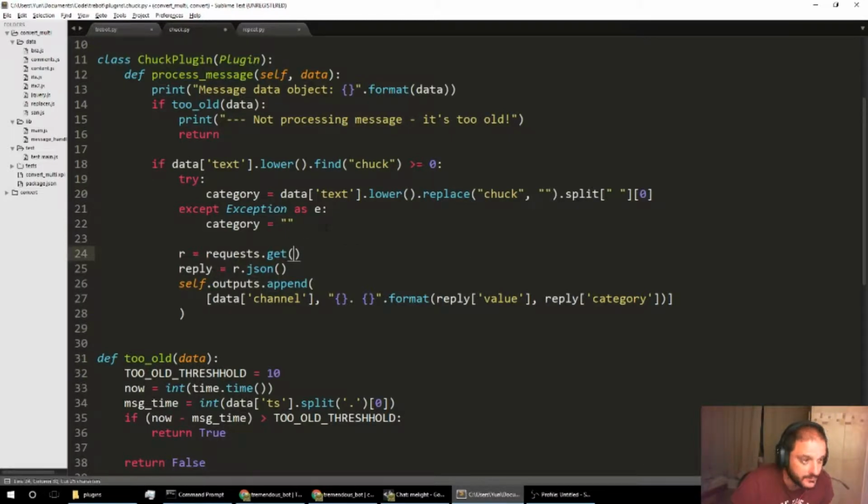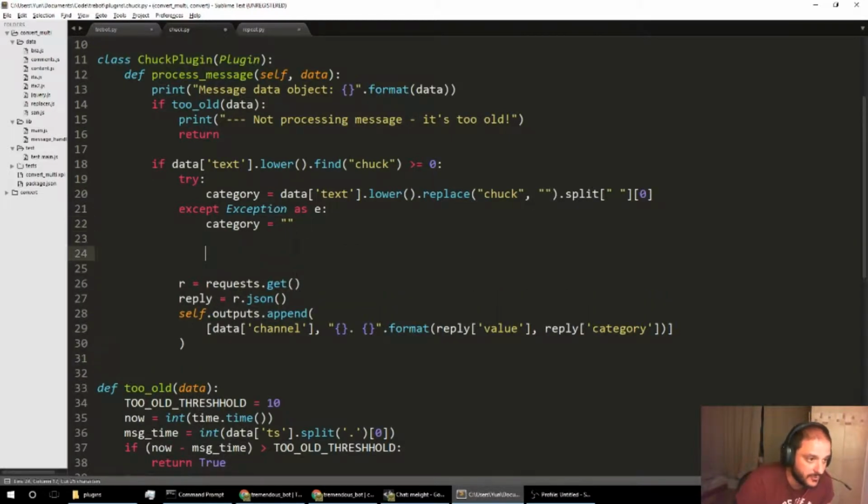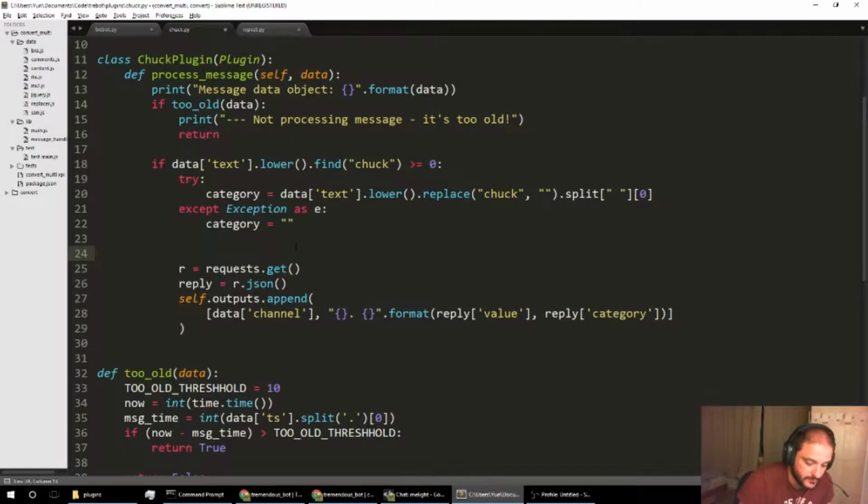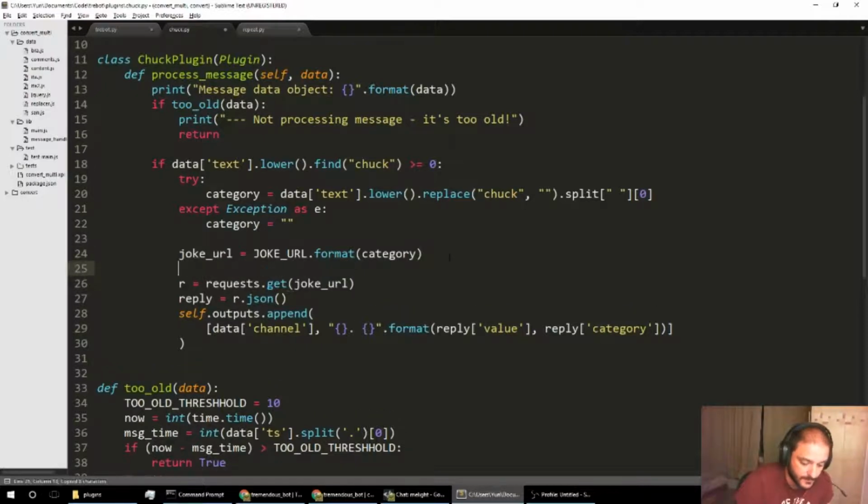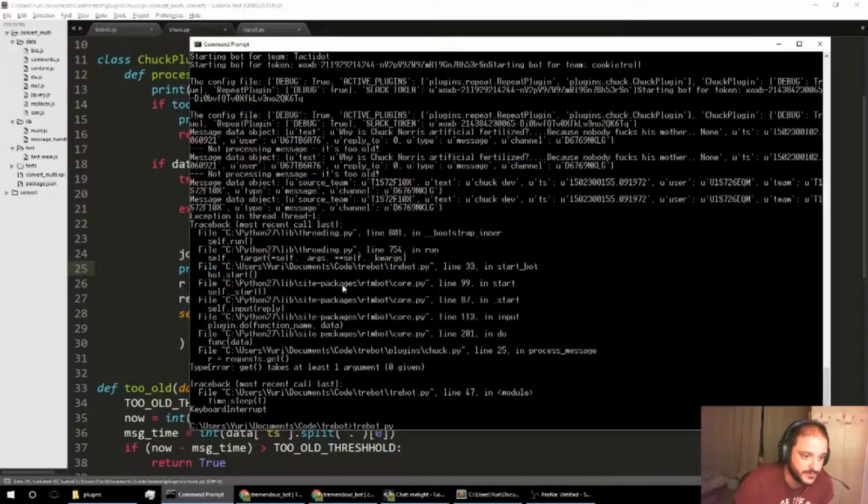One second, we're going to print the URL, joke URL, and print joke URL so that we see actually where it goes to get our joke. That way it's going to be very easy for us to see if it's working as we expect it to.